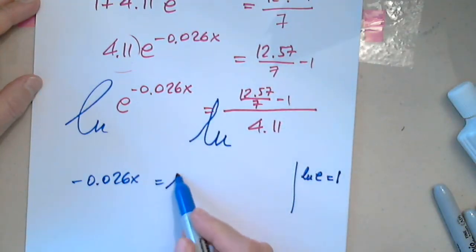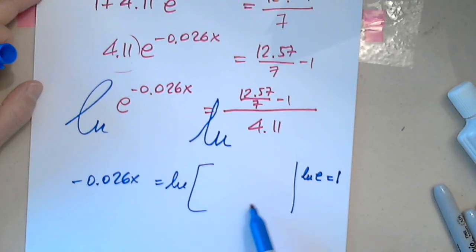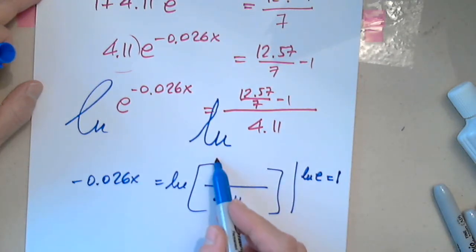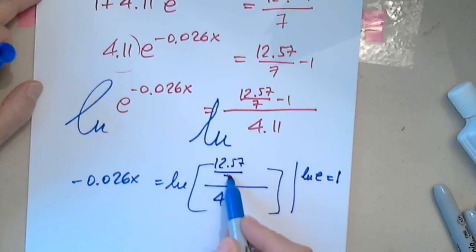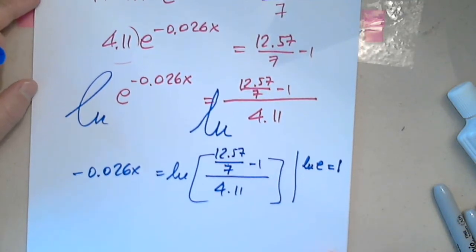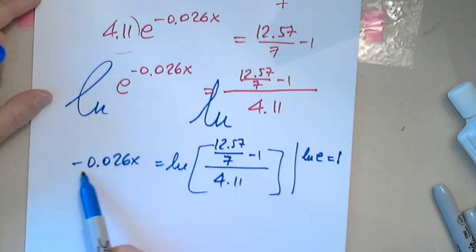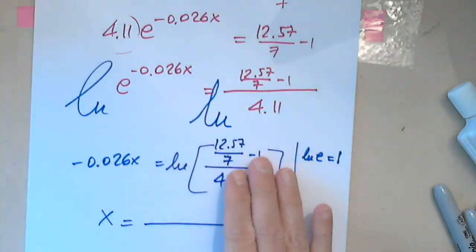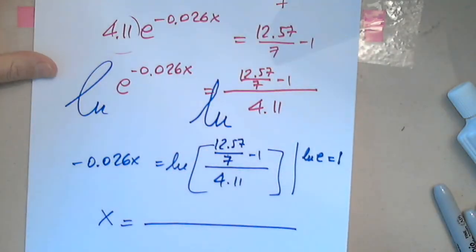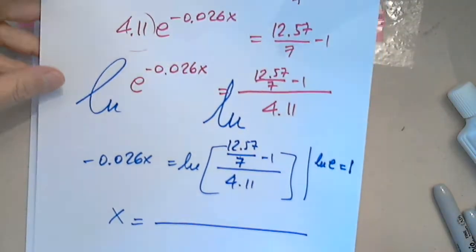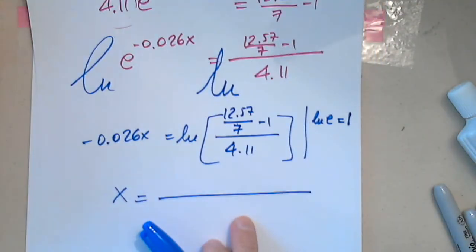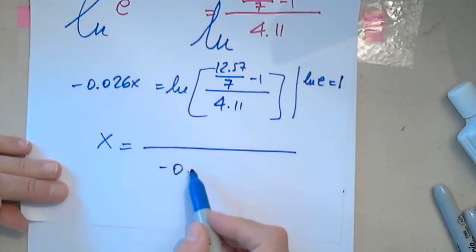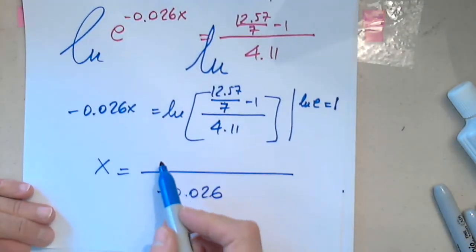So now I'm here with natural log of all this catastrophe. Don't worry about it. Don't even look at it. Just copy it identical. All I have to do now is divide by this, and this is x. The reason why we don't want to approximate this is because we introduce error in the calculation. So do not approximate it. We will perform all calculations in one step. So I have to divide by negative 0.026, and I copy that whole thing.